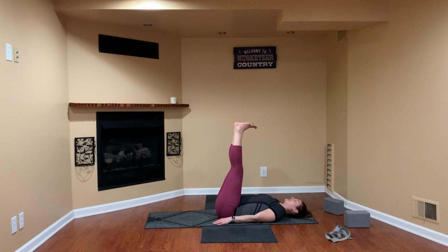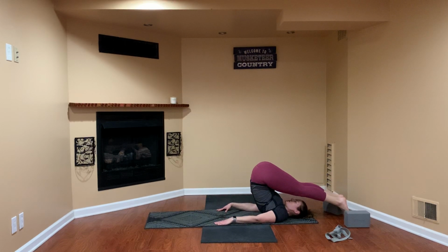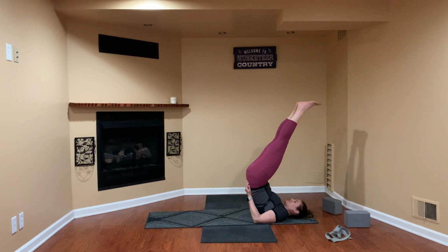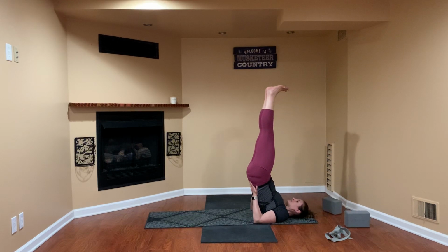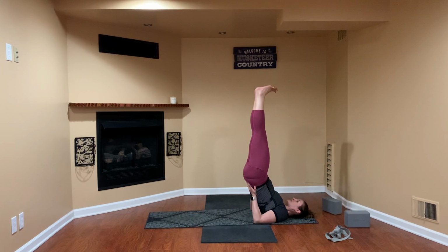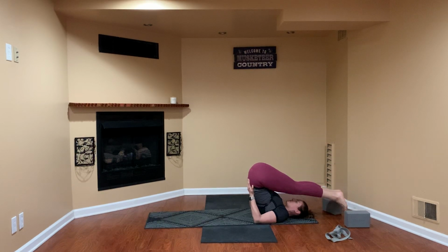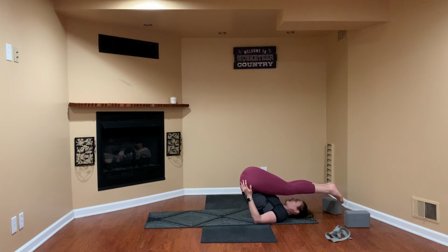From here, you can take it into plow. Feet go over your head. Make sure to keep the weight in your shoulders. We don't want any weight in our neck or our heads, really. From here, you can take it into supported shoulder stand. Again, the weight's in our shoulders. If you're in shoulder stand, come back to plow. And slowly roll all the way down.